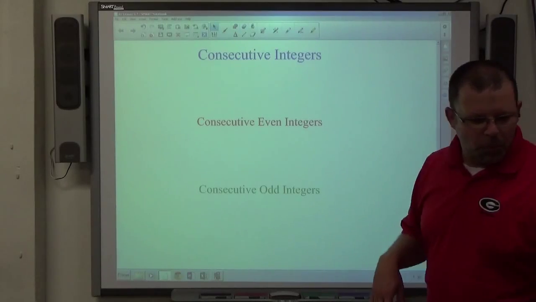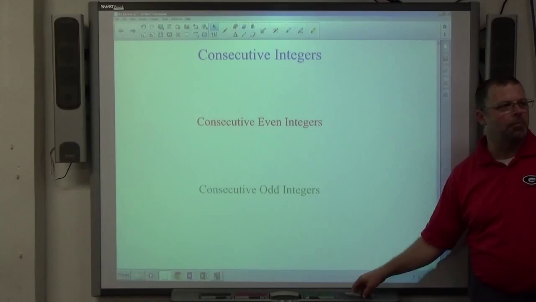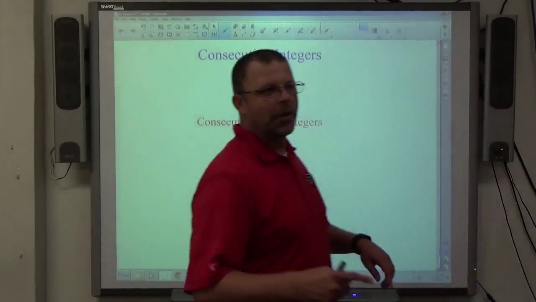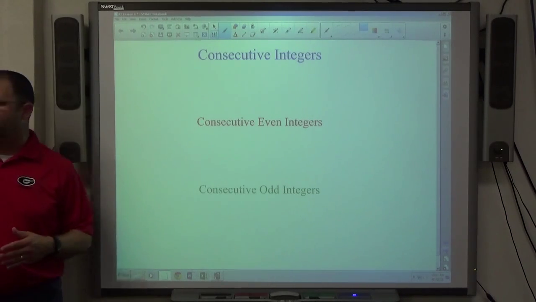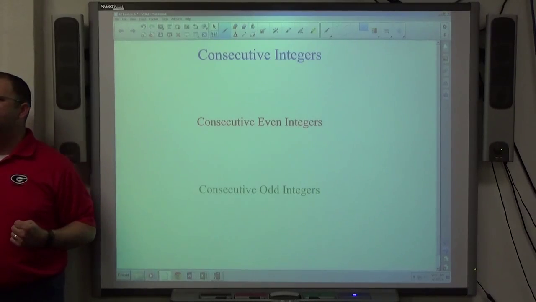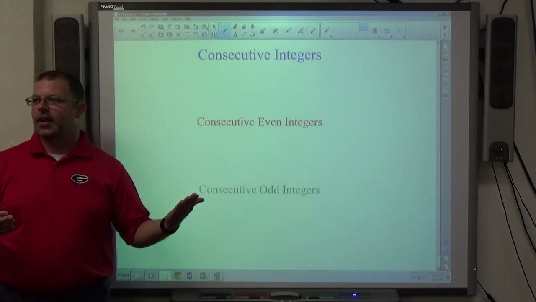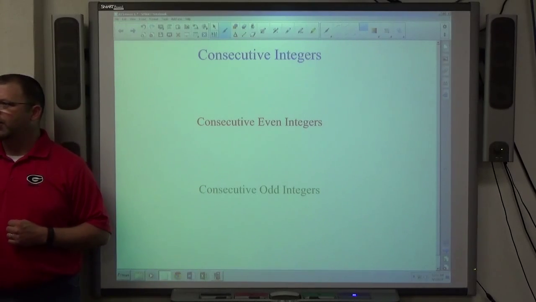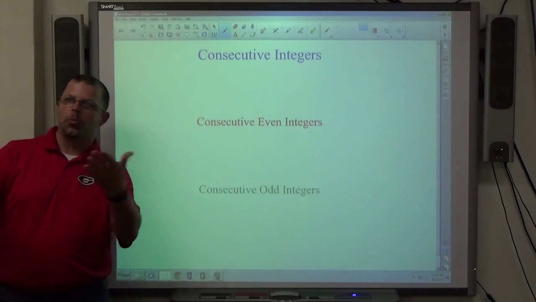All right, the next example will be example 3. Let me go through this right here real quick to make sure we remember up here on the board. Consecutive integer word problems we saw last year. We did it in 2 lessons last year. We did consecutive integers one day. The very next day we got to even and odd integers. And what I want you to remember about consecutive integers is they go up one at a time. Integers are non-fractions. So if I'm at 6, the next integer up is 7, the next integer up is 8. They go up one at a time.